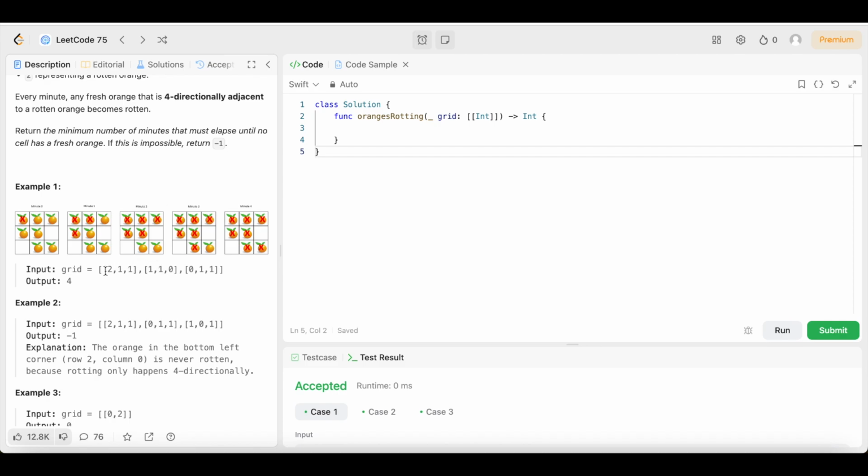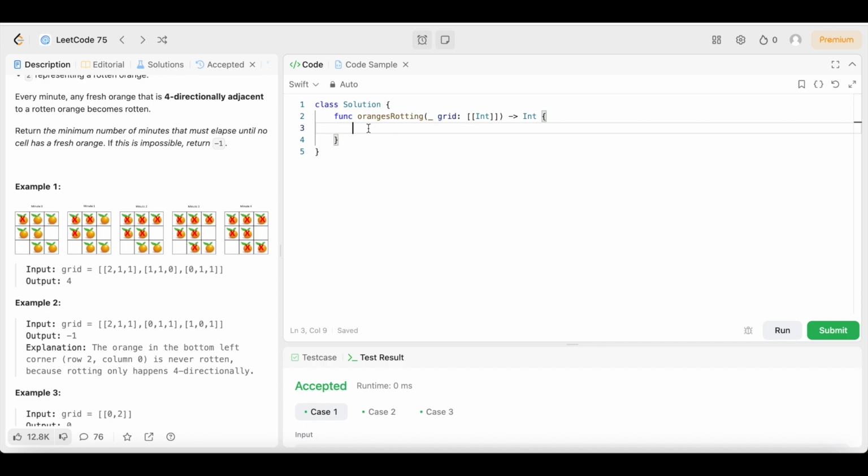But just remember, these represent each row. So that's row 0, and this is row 1, and this is row 2. So just remember that as you're coding. So let's see how we're going to get to the code. Now, luckily, guys, you know how we do. We're going to keep this code as easy and simple to understand as possible.